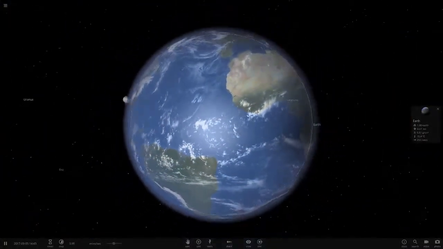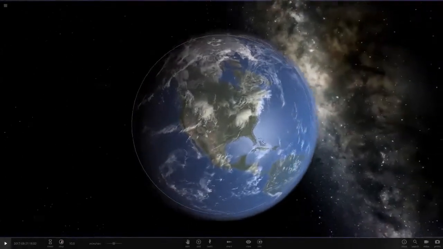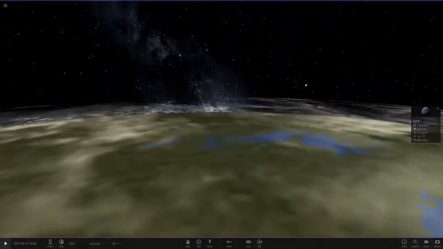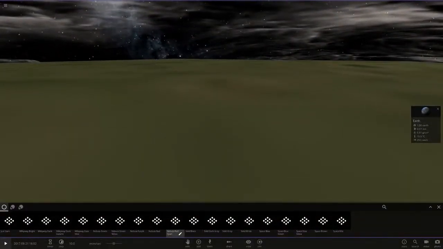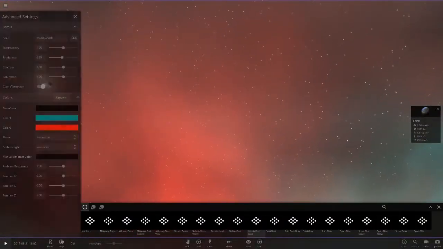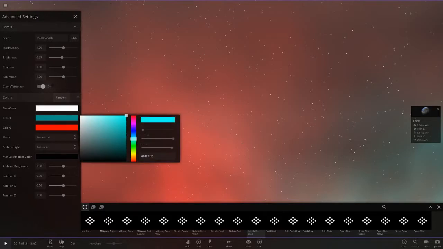Hopefully you'll enjoy this. But one last thing as well, actually. Someone did say to put the Earth on blue sky mode. So we're going to land in America here, and then we're going to go onto this nebula red, for instance. Now what we want to do is add a white, so we want to make it look like the normal day.